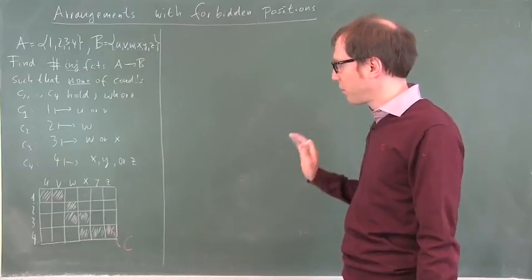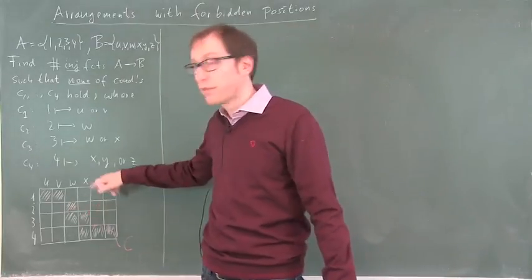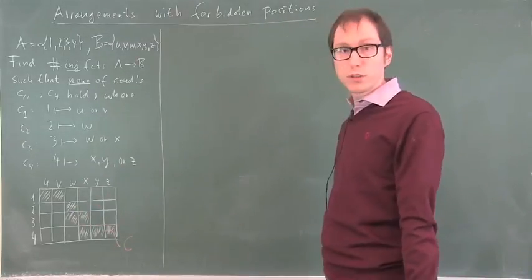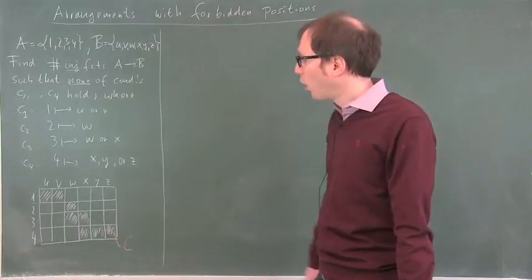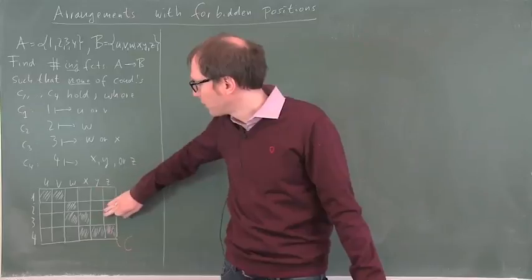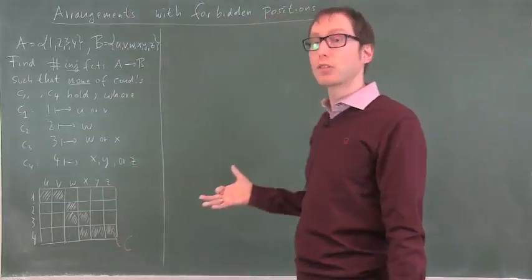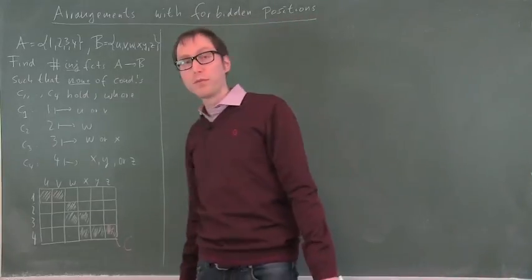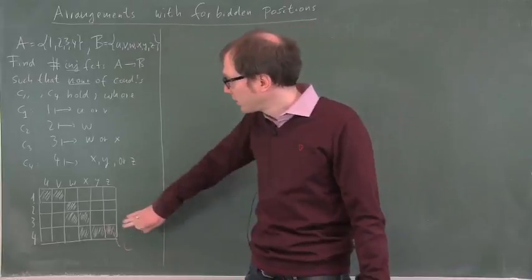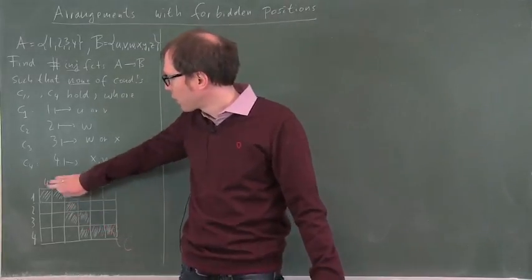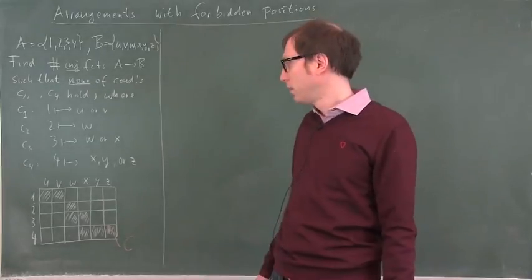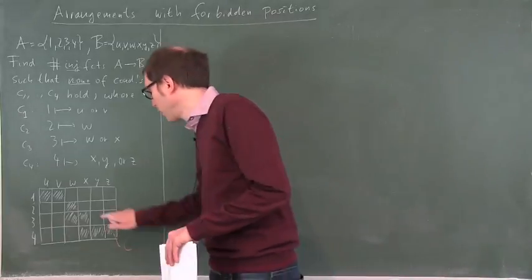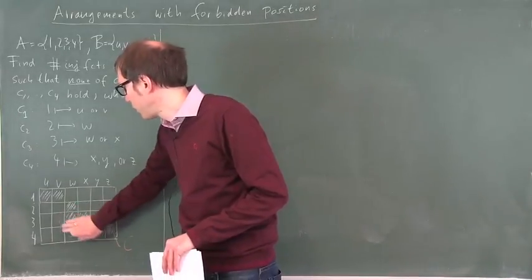These are the ones we want to count. If you think about it, this looks like a configuration of 4 non-taking rooks. So what we really would have to count is the 4th coefficient of the rook polynomial of the white board, the one which consists of all the tiles which are not shaded. And this is correct. This is one way you can do it. Now, I want to present an alternative way which uses inclusion-exclusion. Why? Because the board with the shaded tiles is much smaller. So it's easier to find out what the rook polynomial is, what the coefficients are, instead of counting them on the white board.